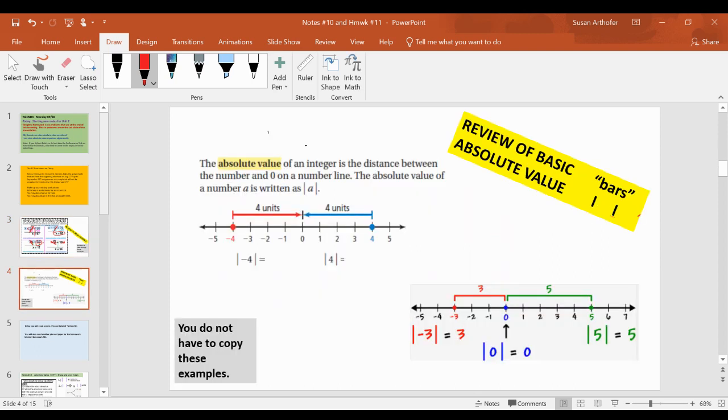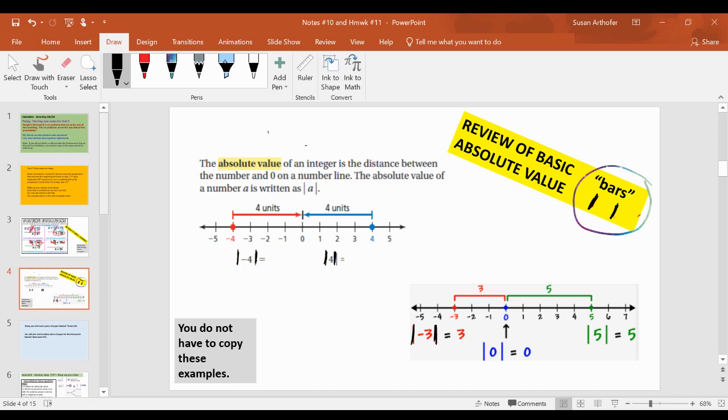I still want you to listen for just a moment. This is a basic review of absolute value. Do you know what absolute value means? And do you know how you know a problem is using absolute value? You know that because of these bars. So absolute value will always have these 2 bars. So you can see it right here by the -4. You see it right here by the +4. You see it over here on the -3. So those bars around a number or an equation means your problem has special steps for absolute value.